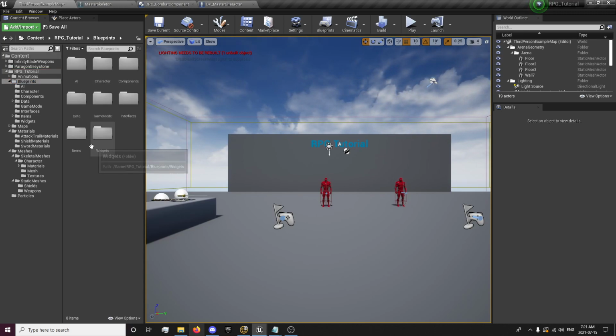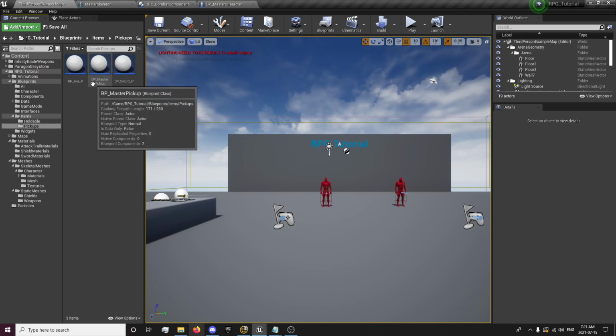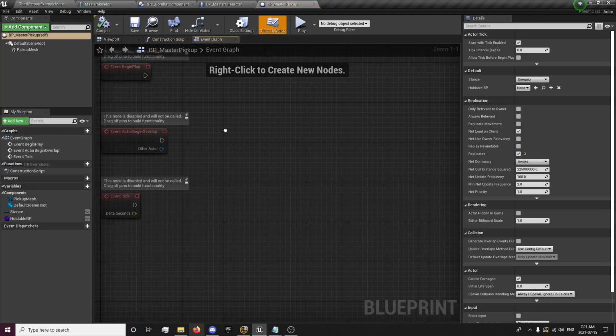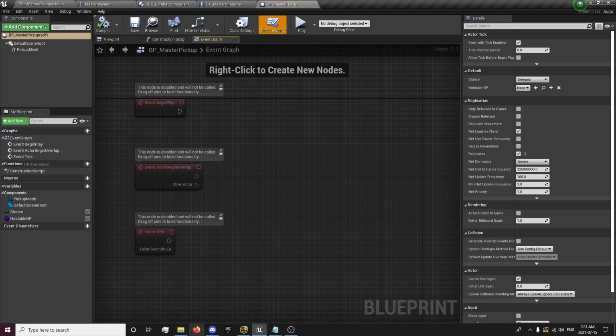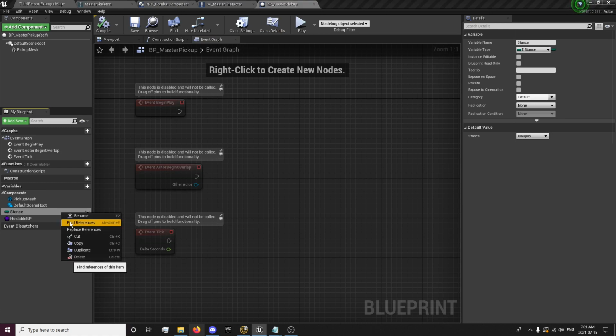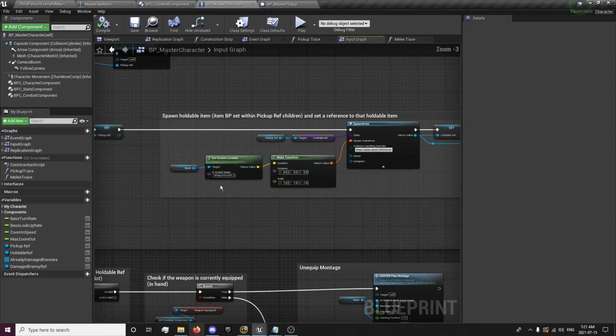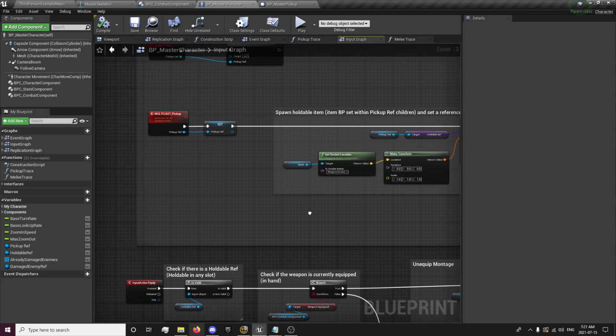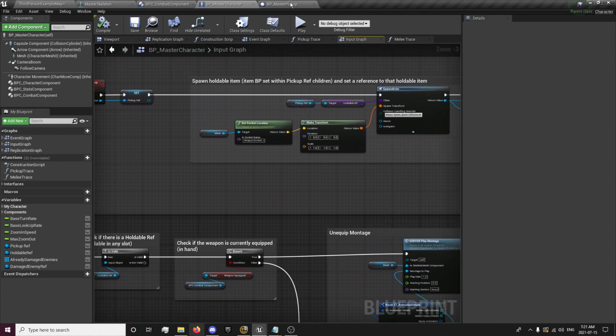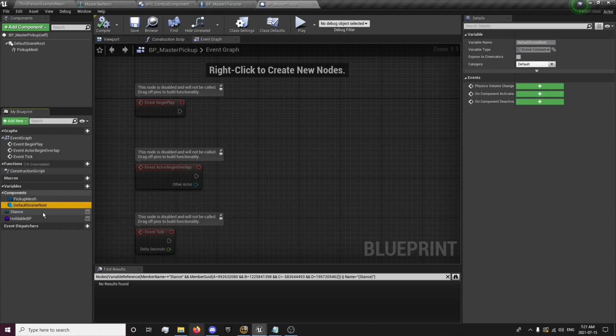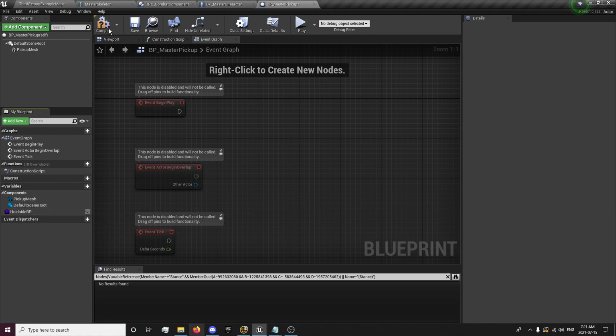We need to open up our items pickup, master pickup. And in here, I don't think this is being used anymore. I think we removed all instances of this variable. Yep, so we can actually delete the stance, file and save.